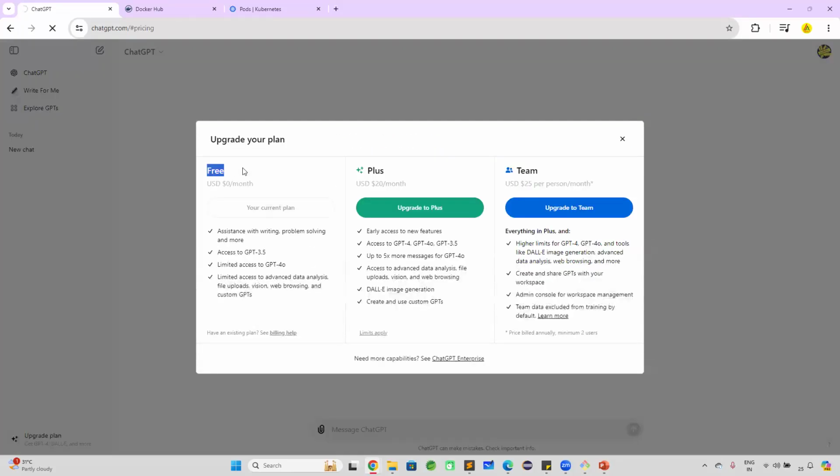They made ChatGPT 4 also free, so that's why it is looking different. I'm under the free plan currently. If you want, you can upgrade for $20 per month for access to ChatGPT 4. Currently, we are using ChatGPT 3.5. No, it's ChatGPT 4.0, sir. Limited access to 4.0. Okay.